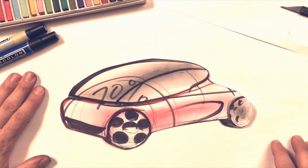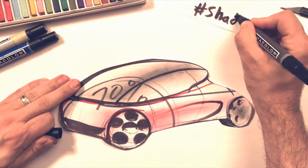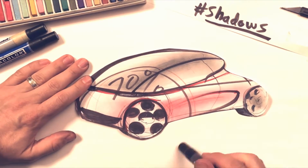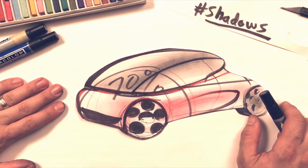Hey everybody, today I want to talk about the wonderful world of shadows. Shadows, are you ready? All right, so look, a lot of times you get a great car drawn, but what to do with the shadows underneath the car.